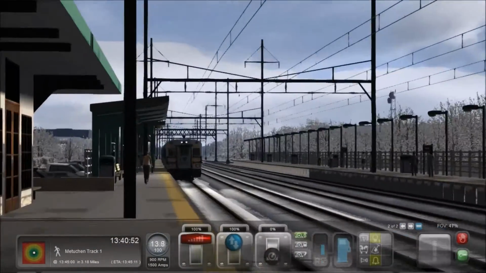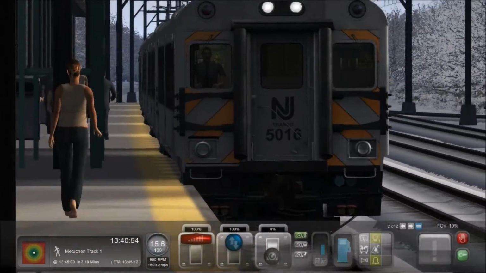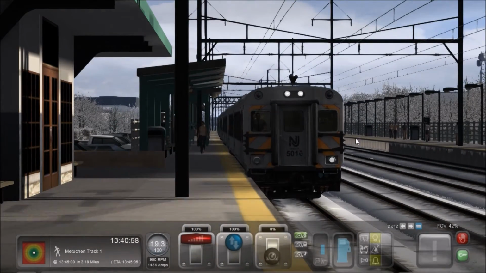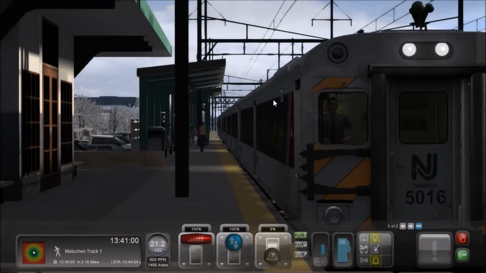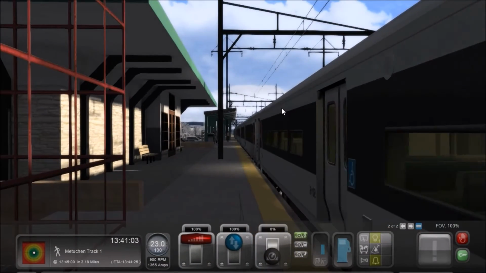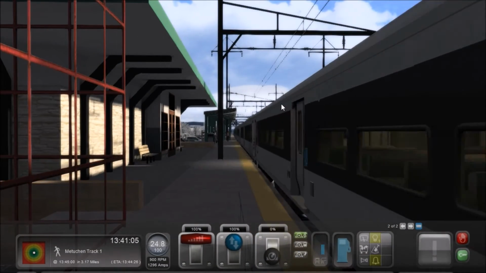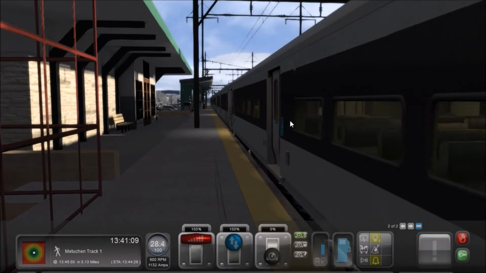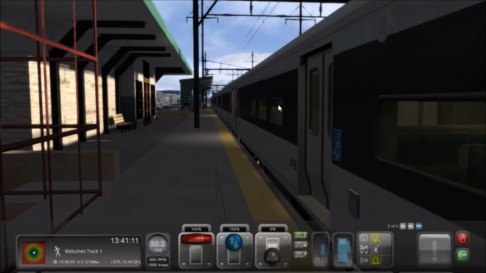Nice to pimples. Yes, indeed. I turned procedural bloom off. I think that's what it's called. It's like the extra shine around the headlights and whatnot to make them look brighter. Turn that off just because it makes my game lag a little bit. You know how it is. I don't want my game lagging. Laggy game means bad video, and I don't want bad video, if you know what I'm saying.